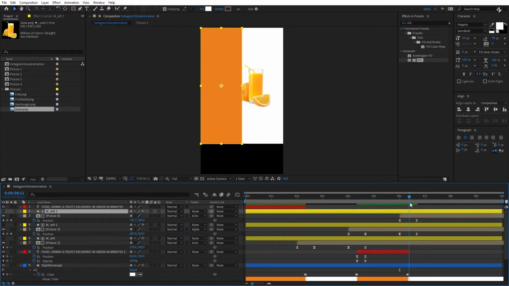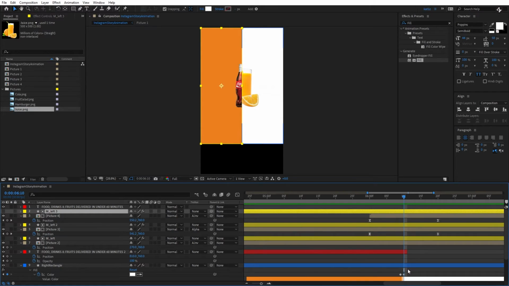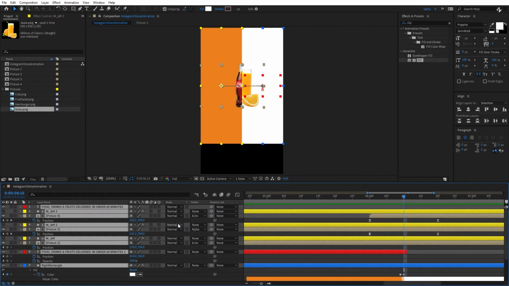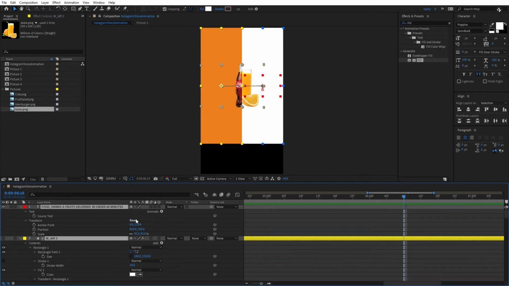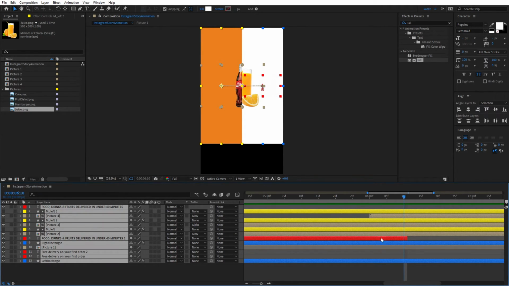Now the last thing we need to do is add a text. So I will position my time indicator on the flip. I can actually see what time this is. It's 6:10, so I will hit Ctrl A to select everything, hit U twice or 3 times on my keyboard to minimize all of this.